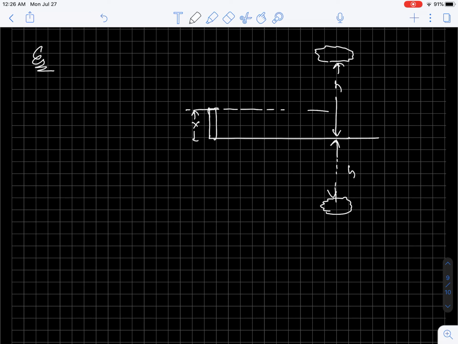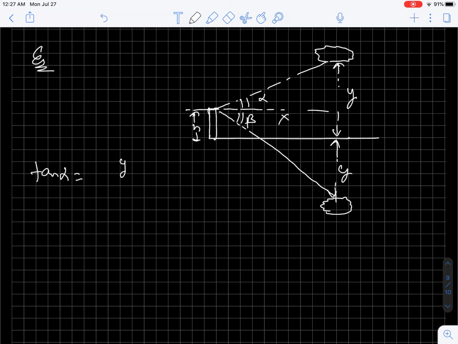They are saying for your cloud, the angle of elevation is alpha, and for the image of the cloud, the angle of depression is beta. Now, they want to know the height of the cloud. They are saying the height of the person is h, and the height of the cloud we can take any other value. Let's say the height of the cloud is y, looks like a variable, we take y. Now, you have to find y. Let's say this distance is x. What is the value of tan alpha? Tan alpha is equal to y minus h divided by x. And what's the value of tan beta? Tan beta will be y plus h divided by x.